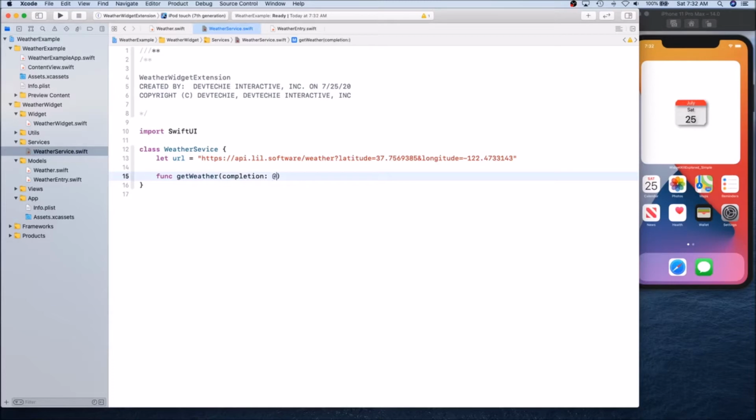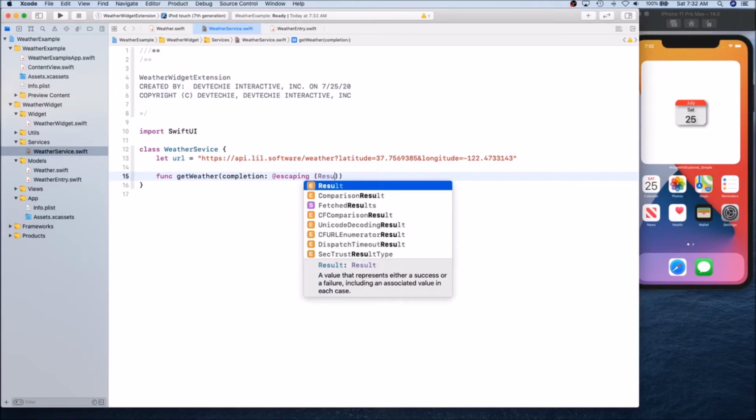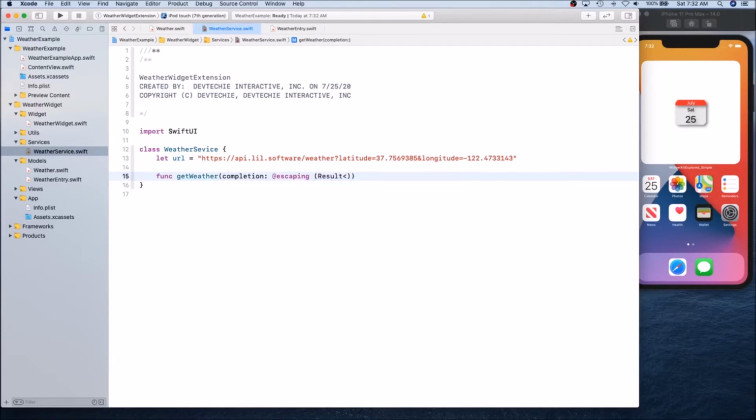The completion block is going to be escaping, and it's going to provide a Result. The result type is going to be an array of Weather, or an error if it fails. The second parameter is going to be the error.